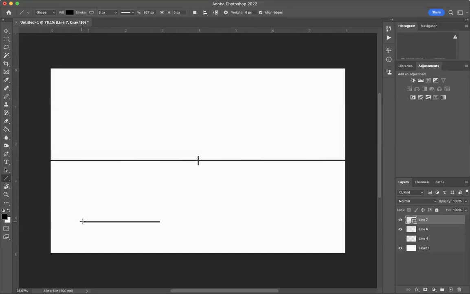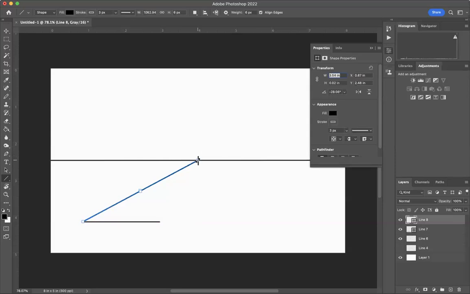And then we're going to go back to the vanishing point. It's being all nice and kind to me and making verticals and horizontals for my lines.